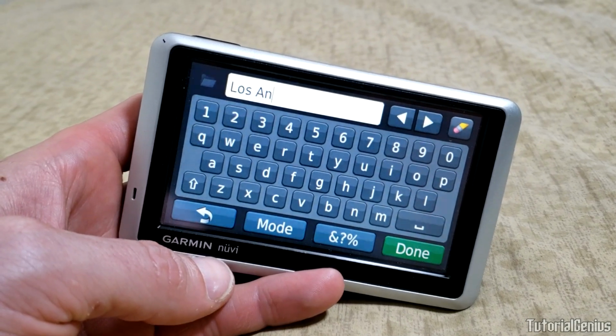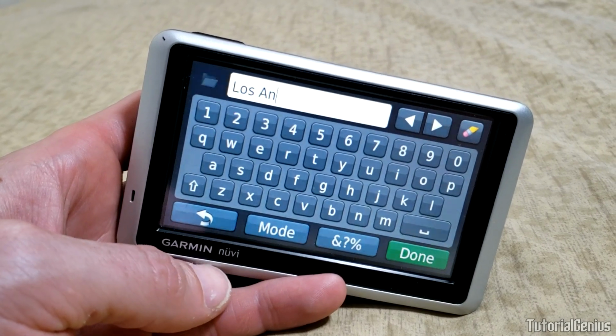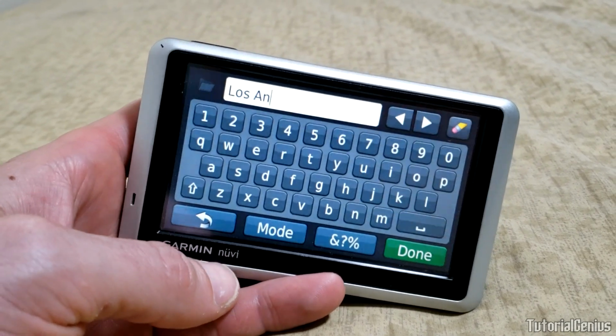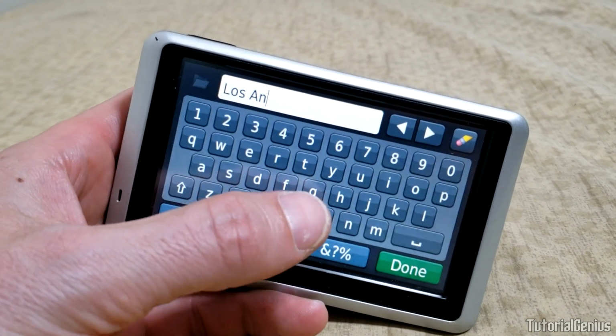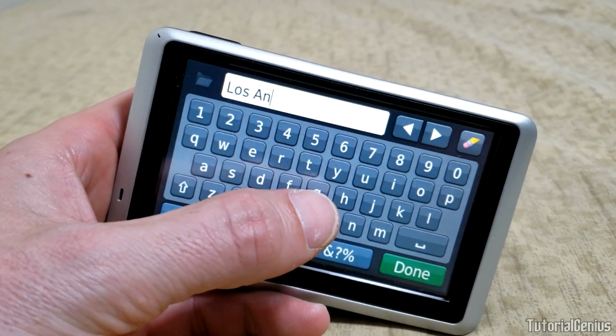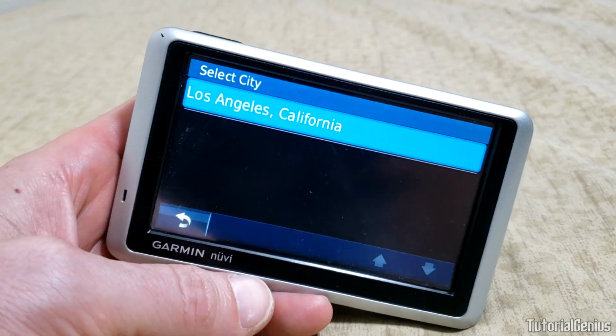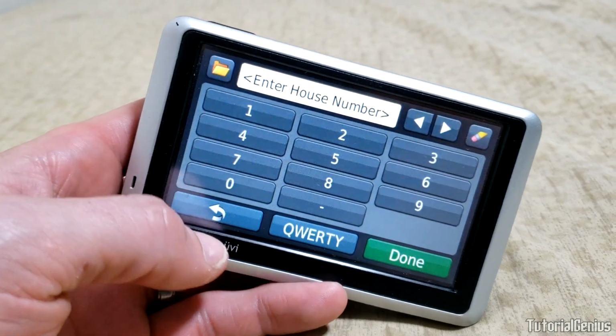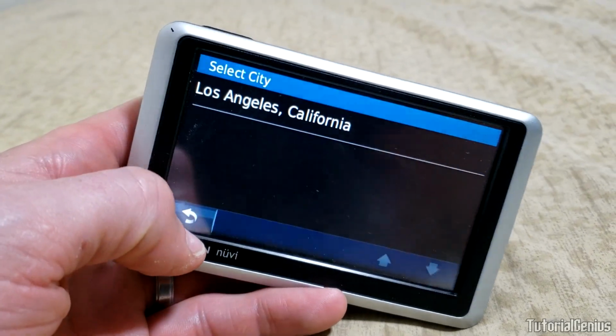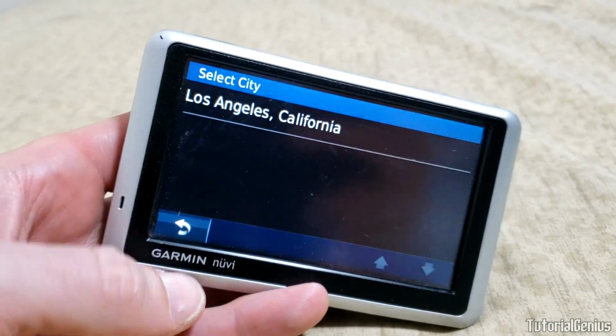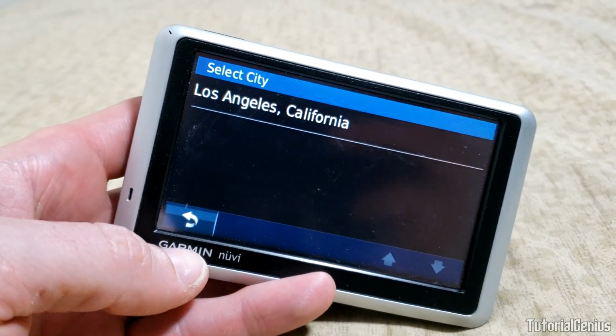So because we added South and Midwest together as two separate files, we're going to check that both of these files are on this GPS and they're readable. So we're going to try something in United States West, so Los Angeles for example. You can see we can actually plot a route to Los Angeles, California. So this confirms that the West map is loaded, and West is bundled with Pacific and everything else in there.